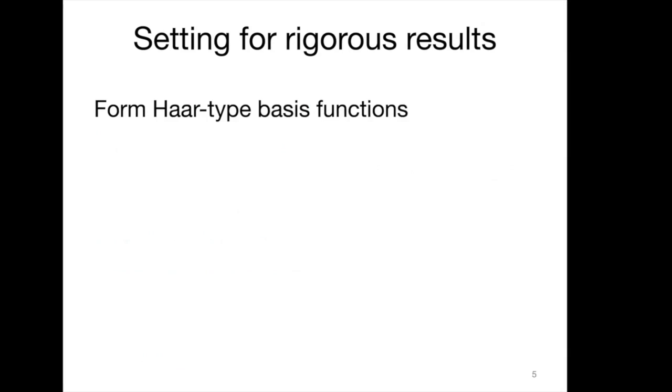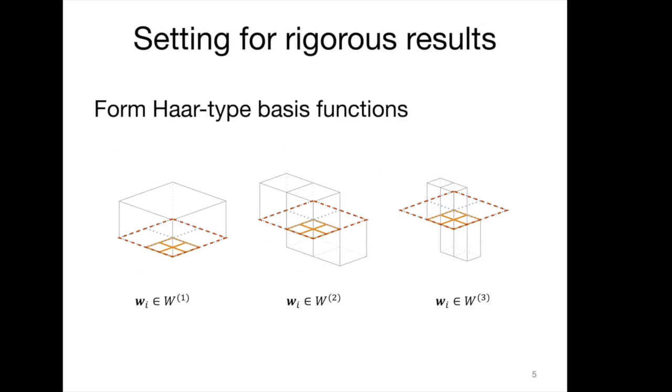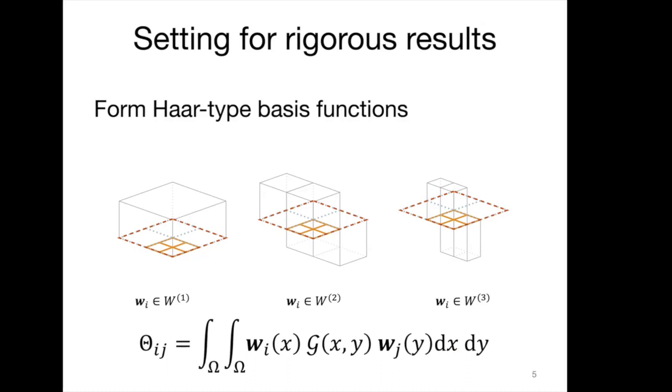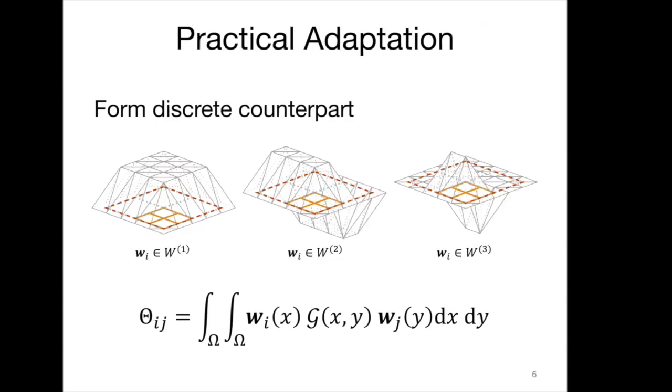And now we want to discretize this. So we're going to discretize the solution operator in the Haar basis functions, so that basically we start with a global basis function, then we subdivide it and take a linear combination that are orthogonal to that global function and so on and so forth. We recursively subdivide. That's one way to get a basis set, and then we use that to discretize our Green's function to get this matrix theta.